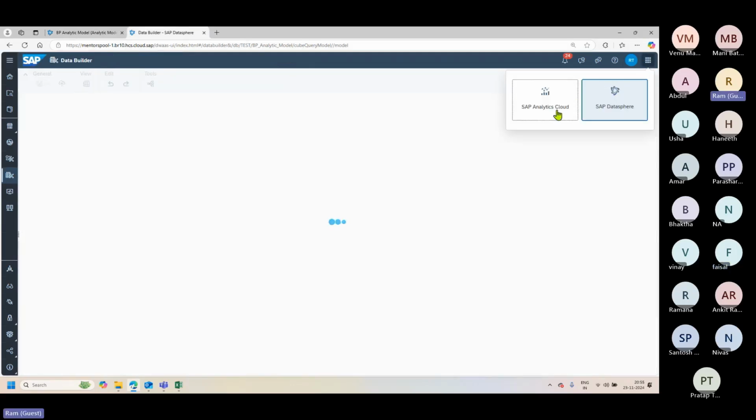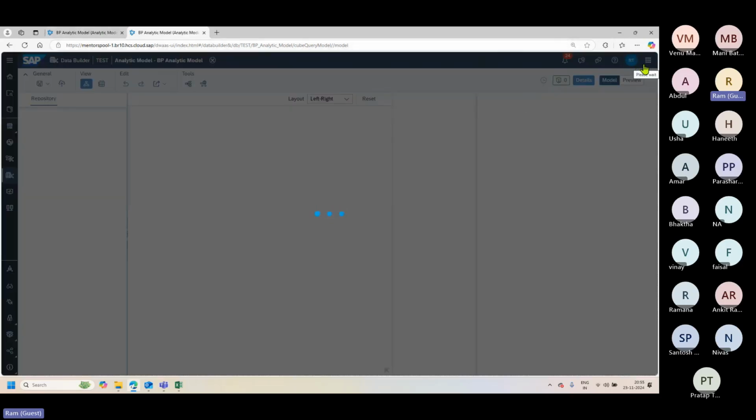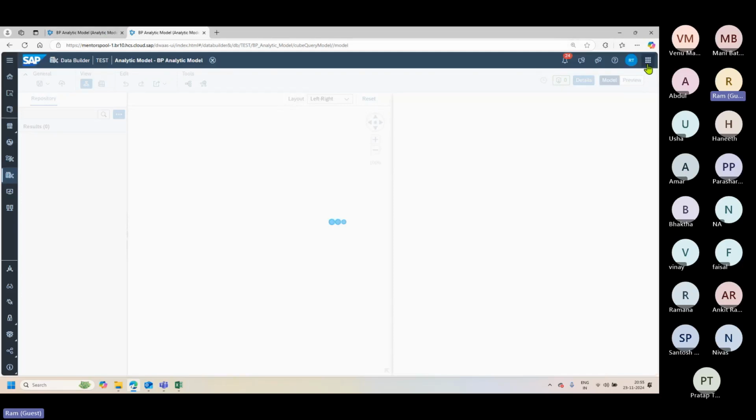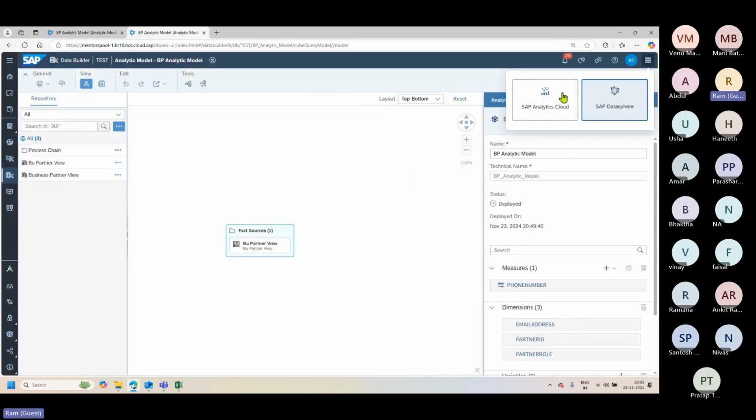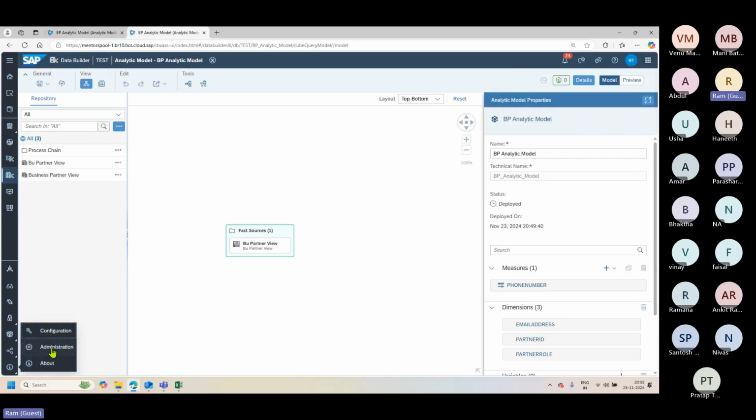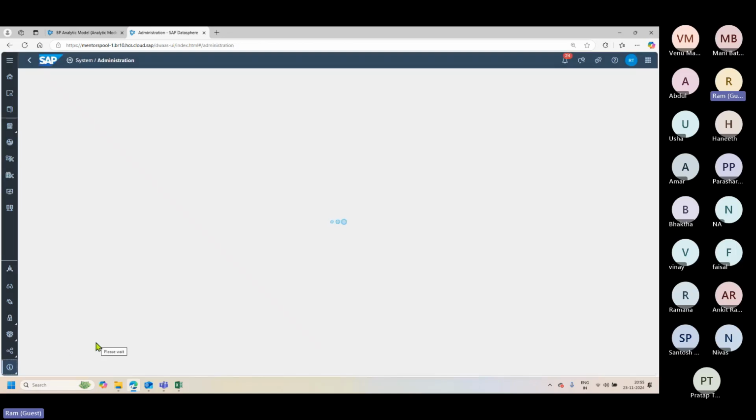Okay, so now I'll switch. I have duplicated the tab and I'm switching here from my DataSphere to Analytics Cloud. Even for this product switch to be enabled, the very first time you need to do this. Don't do it now, you might break the product switch, but I am showing it to you so that if you are in an administrative role, you know what to do.